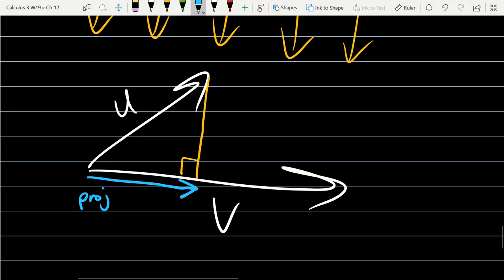So we're lazy, so we'll just write proj for projection. So projection of u onto v. I write it with a subscript. The vector I'm projecting onto is down below, and the vector casting the shadow is above, like this. So it's very much written kind of like a logarithm with a base. It's just a different function.